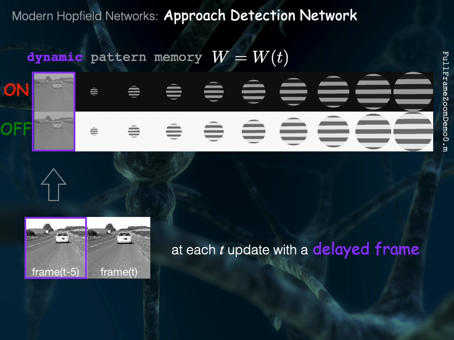So what is the idea behind that? When there's no collision in the video frame, then the most similar memory item would be the delayed video frame, which is retrieved. However, when an object is approaching, then the expectation is that one of the disk images is selected instead. Still, the whole setup is two-dimensional. And the question is how to collapse that into one dimension.